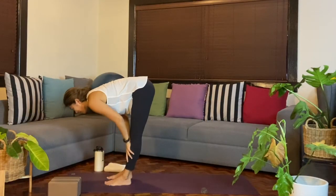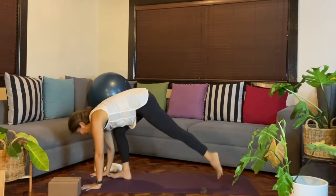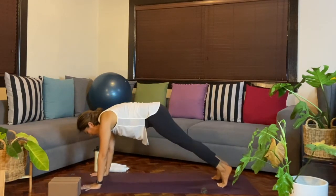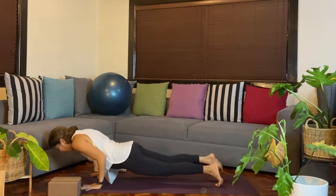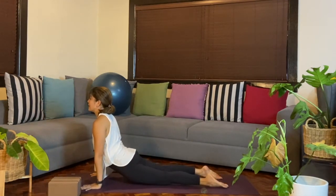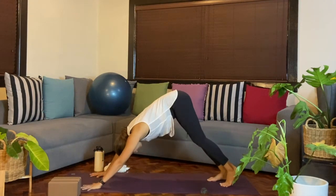Inhale, come up halfway. And as you exhale, maybe some will jump back, maybe others will step back first. And then choose, you can simply pause in plank or maybe push straight back to downward facing dog. Definitely transition through if you like, making your way back.